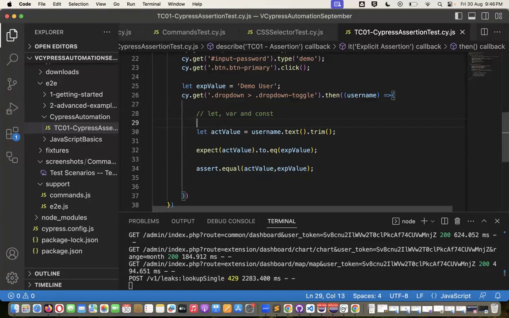Over here, if I put a semicolon or single quotes, that will be considered a string value.